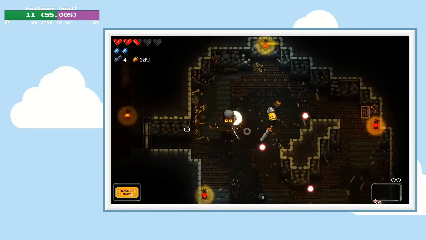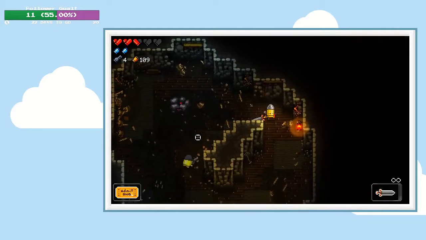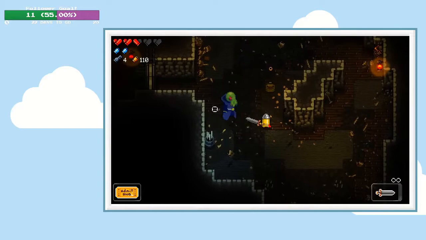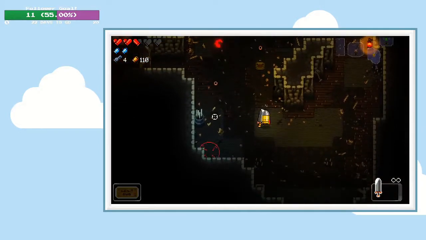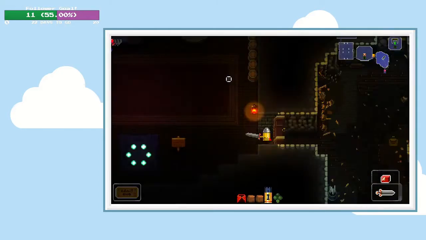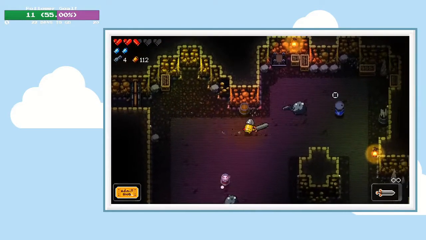Don't know if we hit him or not. There we go. Visual cues more than audio cues that I need. Oh, you son of a... There we go. That was easier than I expected it to be. Because it didn't split into three, it was easy to kill. Didn't move.